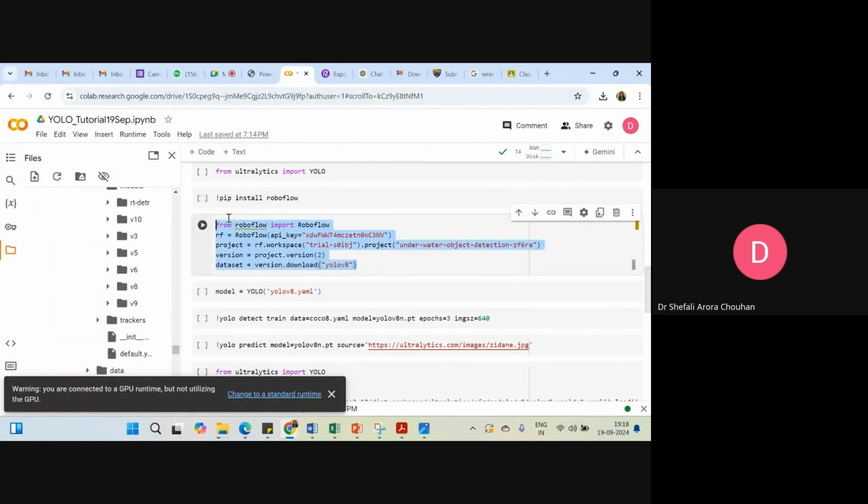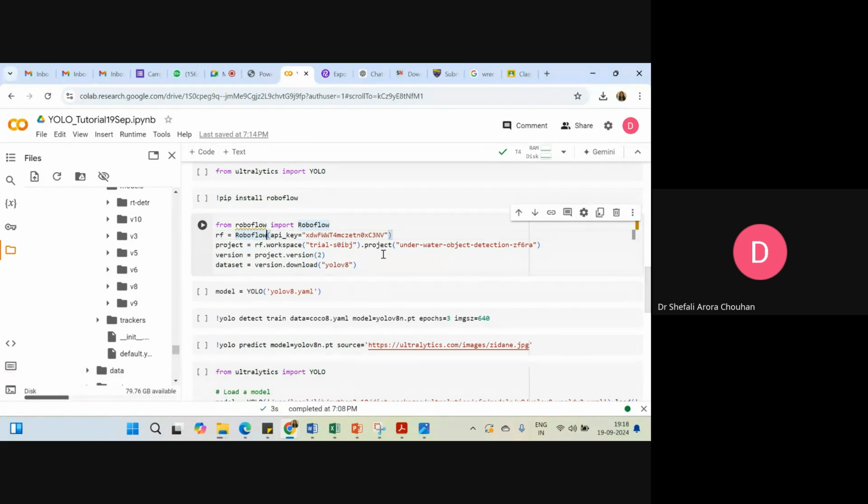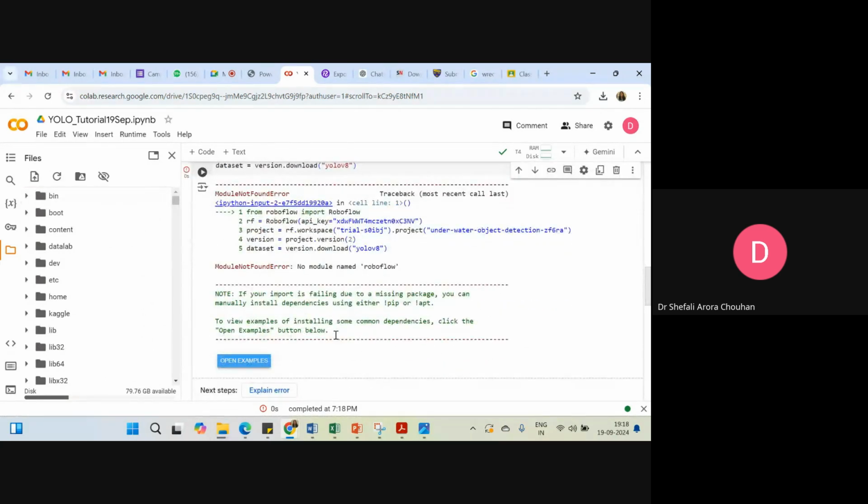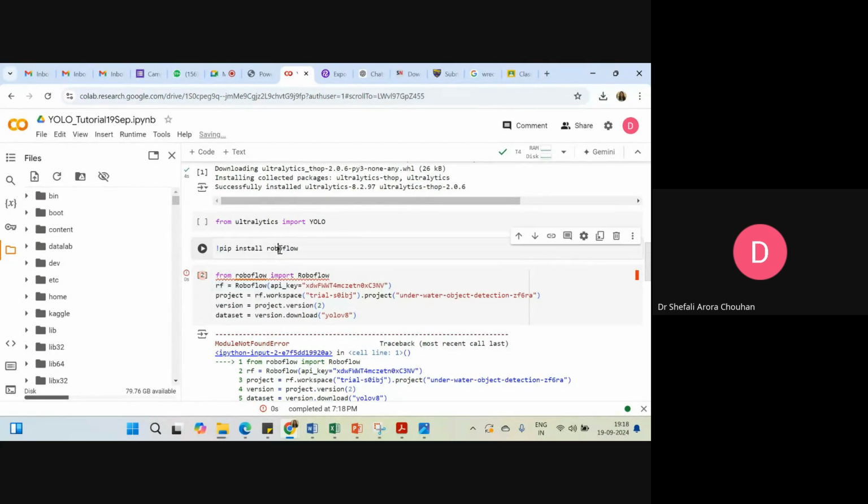So this is again another API key which was used in the project. This API key is from another project that was created on RoboFlow, right? And when I run this, let me just, I think it didn't get run again.